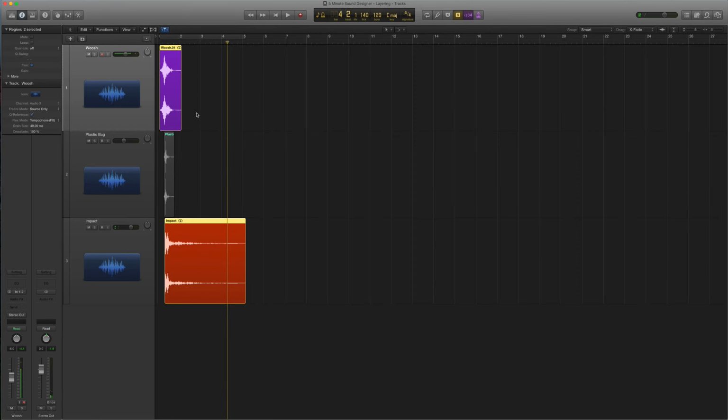So now we get a bit of a lead-in from that whoosh, and it sounds a little bit more unique. We have kind of a build-up to our explosion, so maybe if this is a video game, people have an anticipation of a bomb or whatever it may be going off. Now, this third thing I'm going to add is this plastic bag, which may not seem relevant to an explosion, but it adds just a little bit of high-frequency goodness, a little sparkle, a little shimmer, that makes things sound just a little more unique, and to me, a lot better.